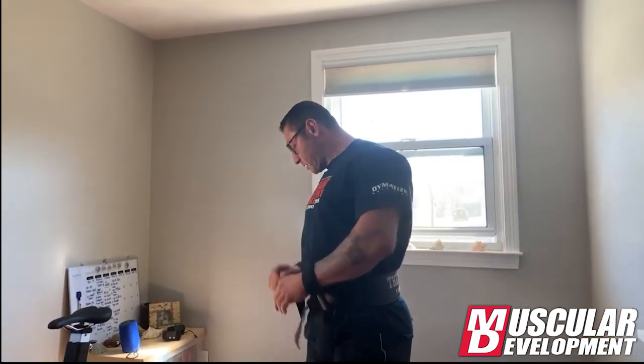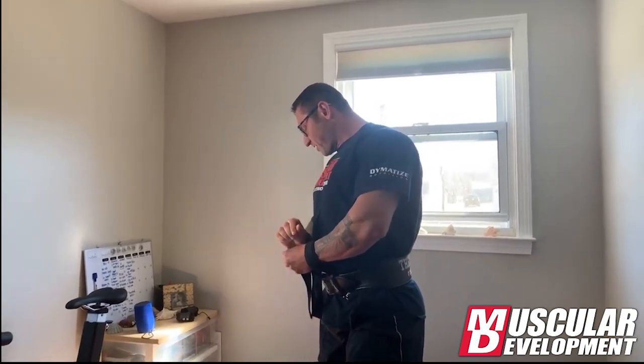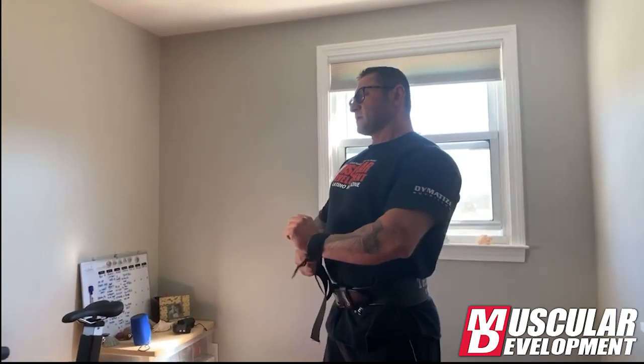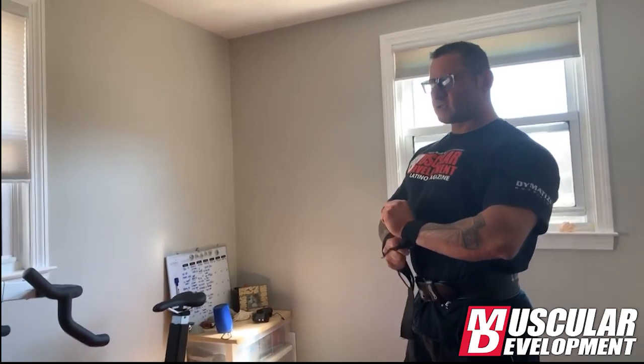So, see what the rep range is. I'm always looking for, on a compound movement, if it's a leg press, I'll go higher in reps, but something like squats or hack squats, I usually keep it between 10 and 15 for the most part.